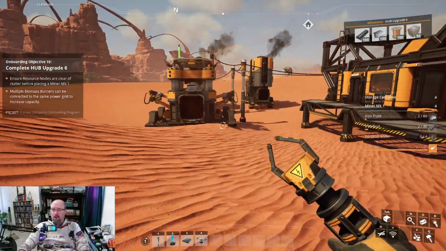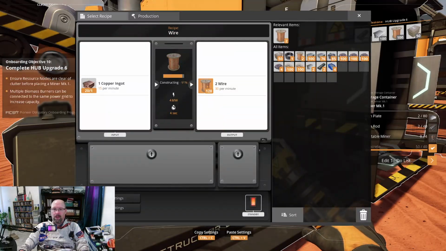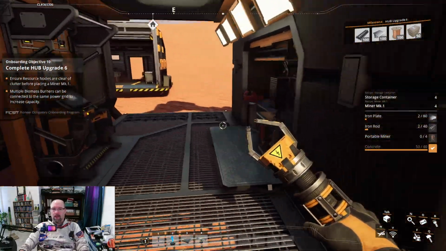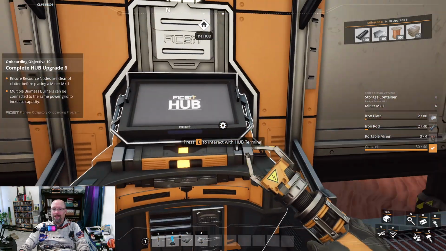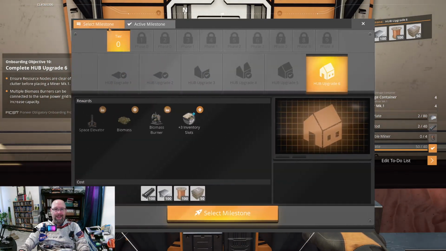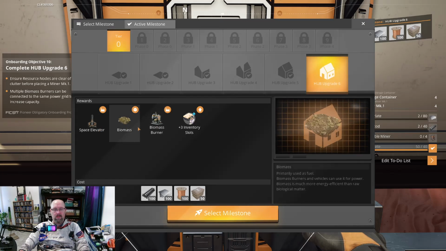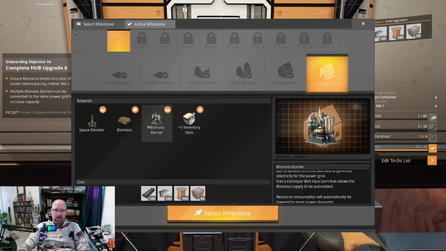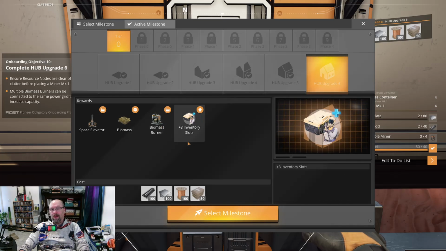So I'll just mass produce a bunch of supplies. So we can come in here, grab those, and then we'll come back with the next video, and we should be ready for hub upgrade 6 so that we can get our space elevator, biomass, and burners. These are the 2 most. I don't care about the space elevator right now because we're going to have to expand. I'm going to need burners and biomass and set up a whole process for that too.